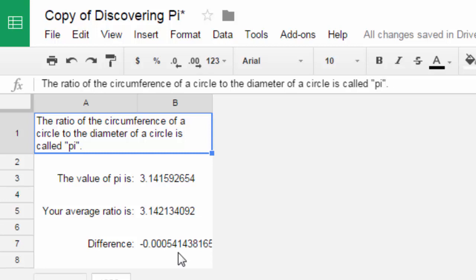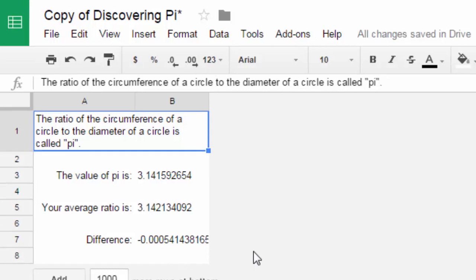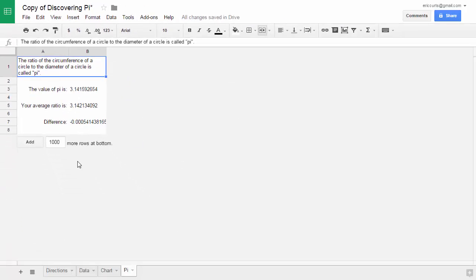And by doing that, you're not just telling them, hey, this is what pi is, but they're getting a chance to experiment and discover it themselves and realize, wow, we were able to come really close to this value. So that now if you do some problems where they have to find out the distance around a circle, if they know the distance across or vice versa, they can now use this pi value that they have discovered as a class together.